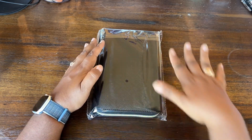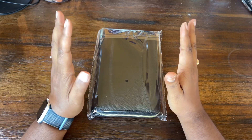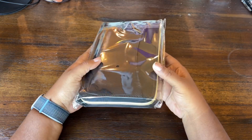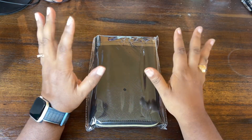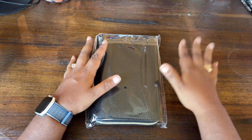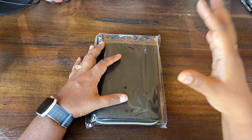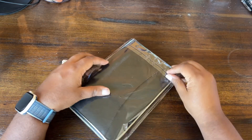Today we just got a shipment — some Happy Mail from Alibaba. I ordered an extra large capacity wallet and I literally just unwrapped it from UPS. I haven't taken it out of the plastic yet, but we are going to take a look at it together right now. Let's get started.